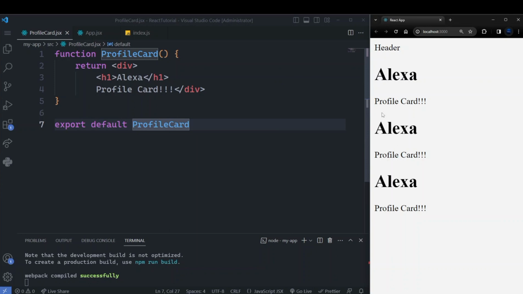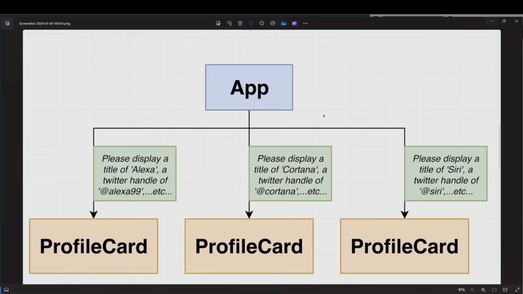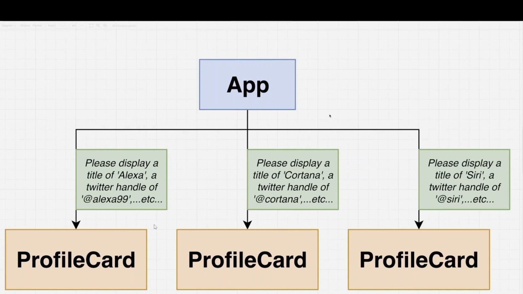We can solve that problem with the help of props. So let us understand how we can solve that problem with the help of slides. Okay, so here is our app component, and these are children components, which are profile card. Now we want to give 3 different commands to these 3 different components.